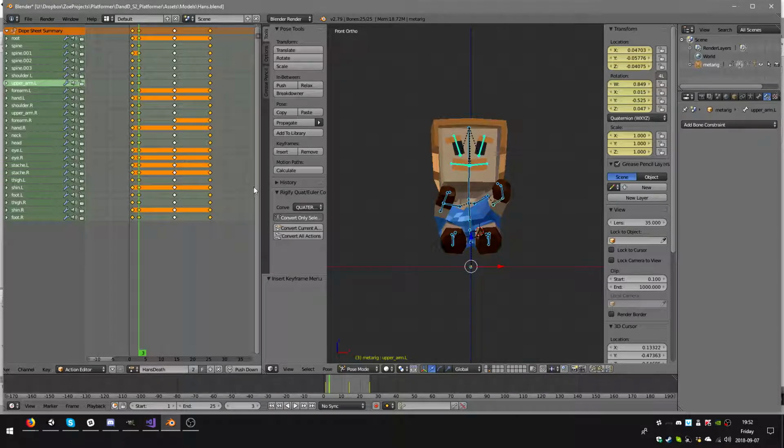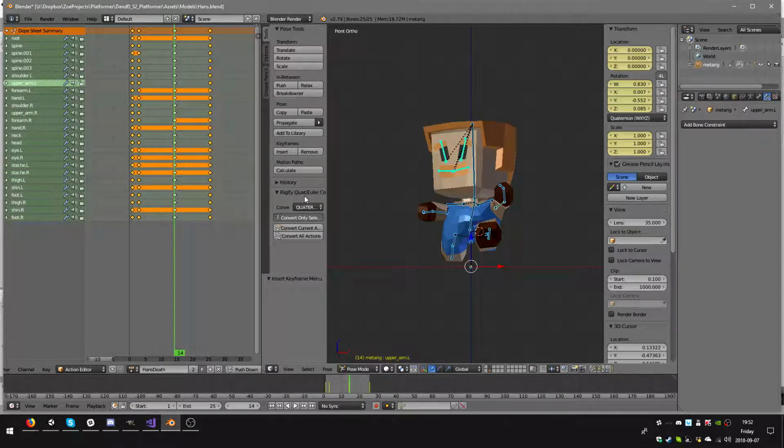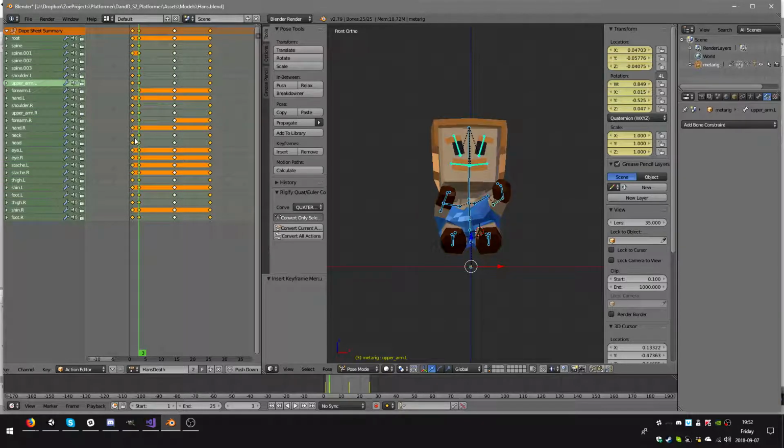Okay. And now we need to make... Now, what we need to do, so this is him starting the death, I think. And then we should have some kind of death idle when he's sort of flinging his arms around. And his feet too. But we could probably use this one. I don't know. You can probably use this one. It's fine.